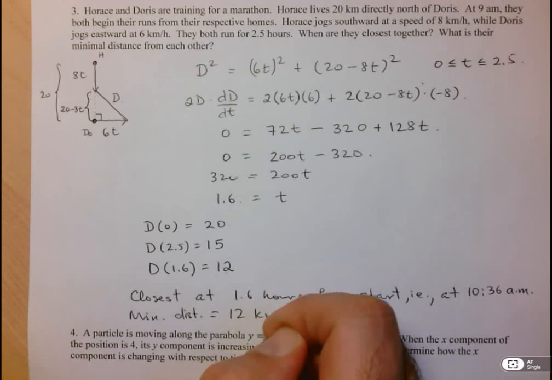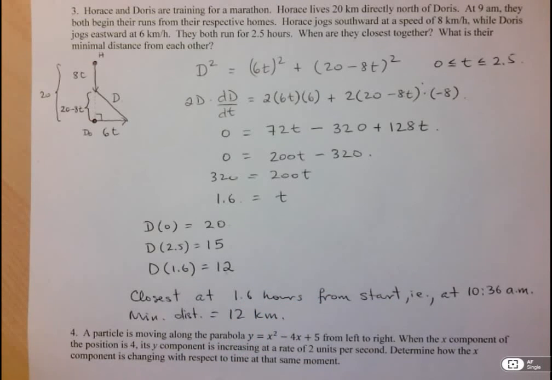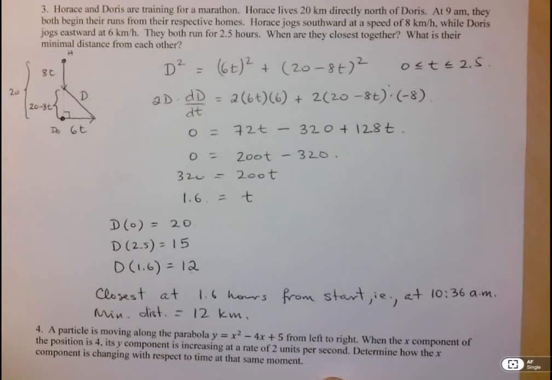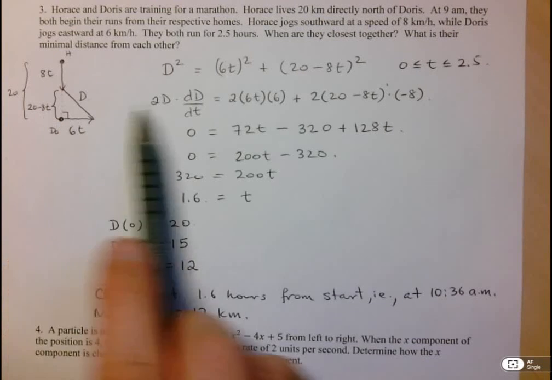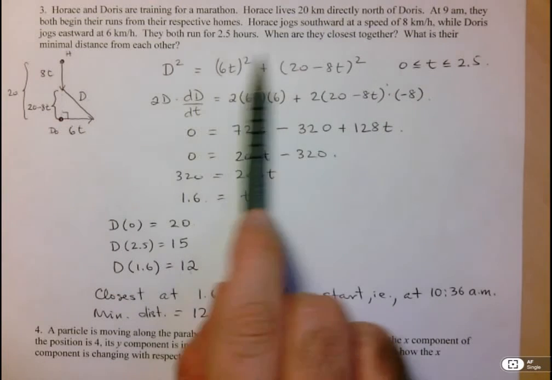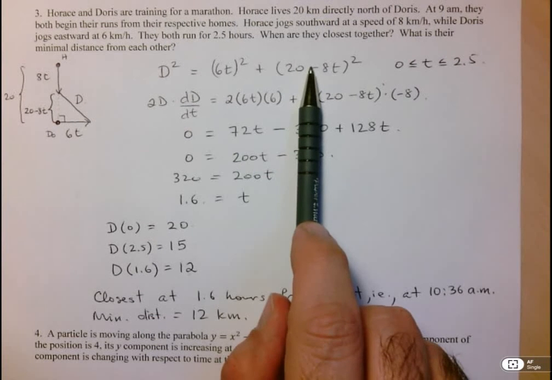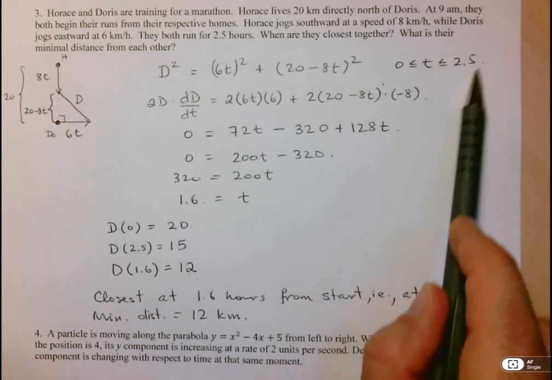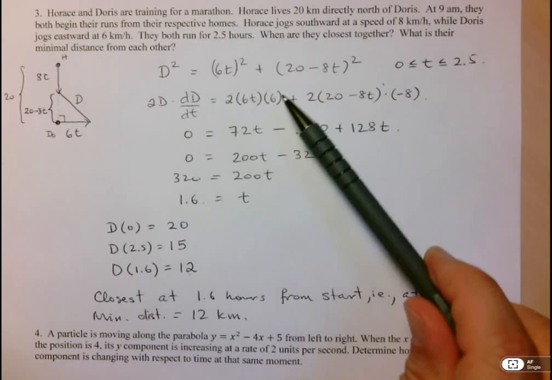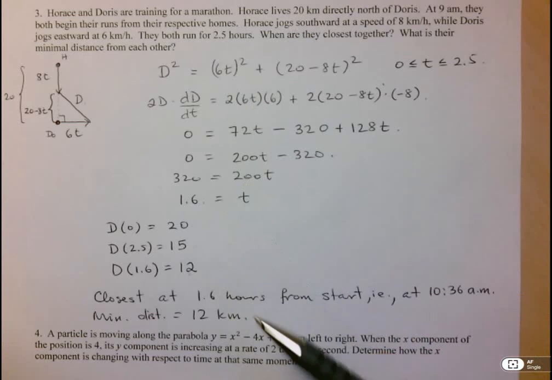So again, what we do is we use a diagram to come up with a model that we can use to optimize. In this case, here we want to minimize. We find our constraint on the variable, do the calculus, and then make sure we're actually answering the question that is posed. Okay, that's it for this one.